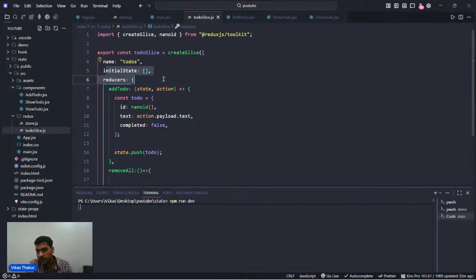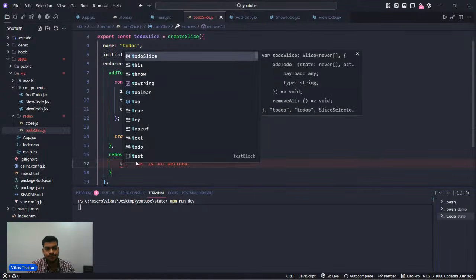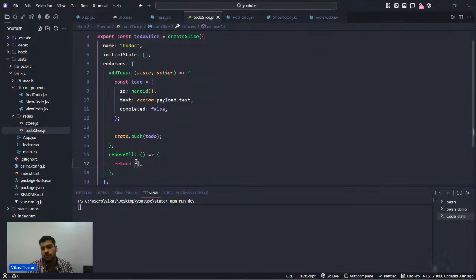I'm not doing anything with the current state. Whatever the initial state of the component was, I'm just returning back to that. So I'll just use return, let's suppose an empty array. That's it. I'm using a bit of a shortcut. I can directly return. Otherwise, I can take the state and set it, or state.remove or pop all the tasks. You can also do the same.